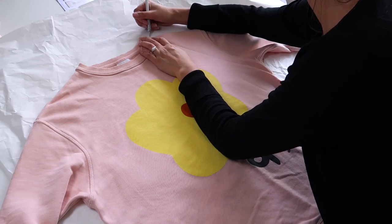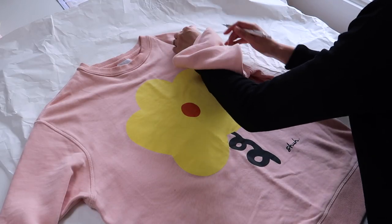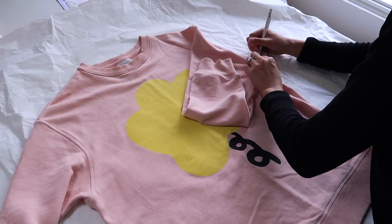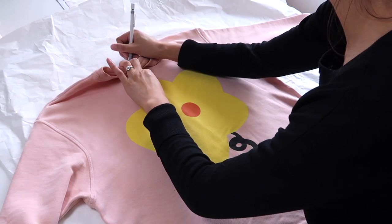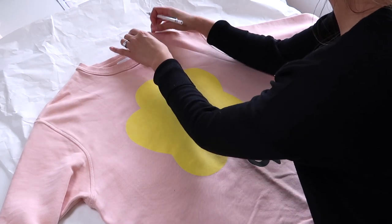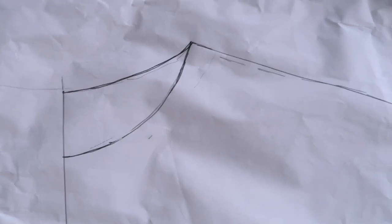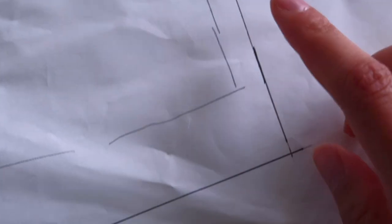I like to start with the back piece, so trace all the way along the neckline, across the shoulder, around the armholes and then down the side seams all the way to the hem. The front pattern piece will actually be the same as the back except for the neck, so just trace that off as well. Take note of how long your sweatshirt is so you can add some extra length to the hem if you'd like. I made mine about an inch longer and added about one centimeter to the side to give a little bit more space.